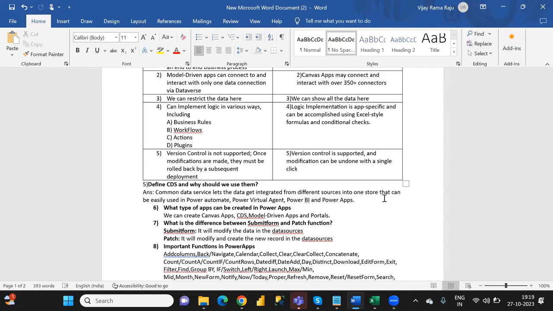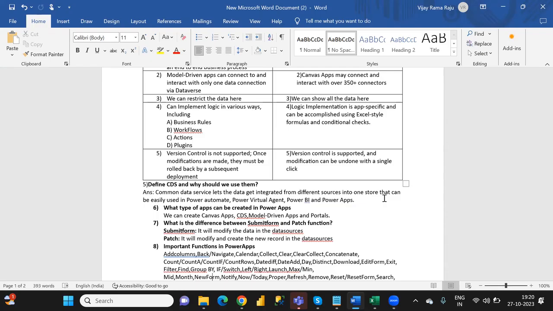Suppose you are storing the data in Power Apps, that table you can pull into Power BI, we can pull it into Power Automate, into Power Virtual Agent, or use that particular table in Power Apps.